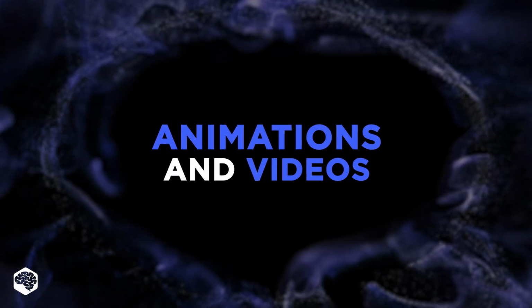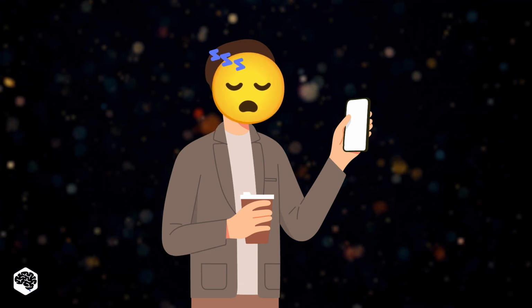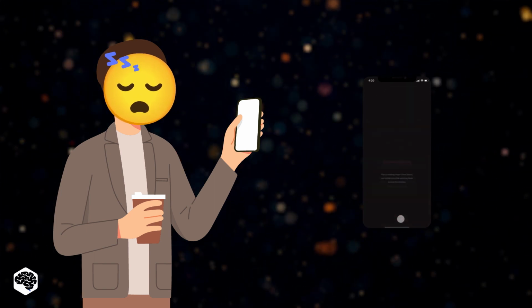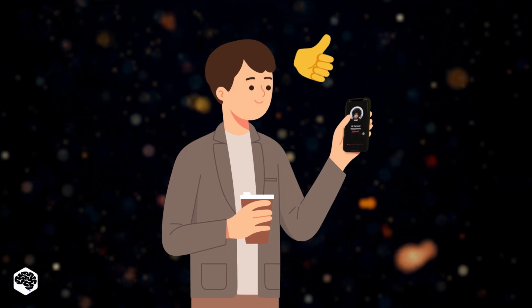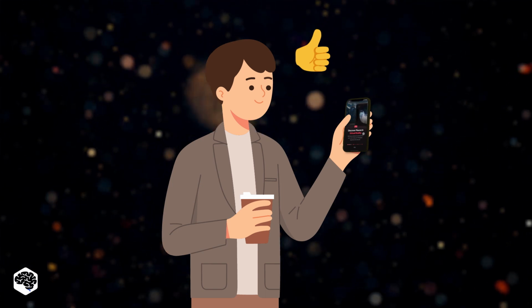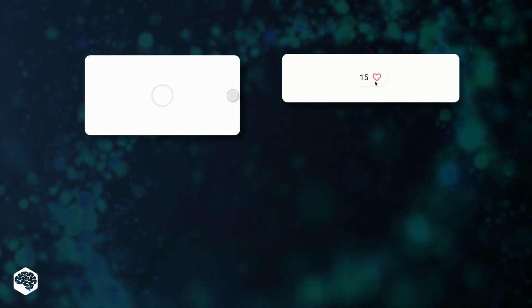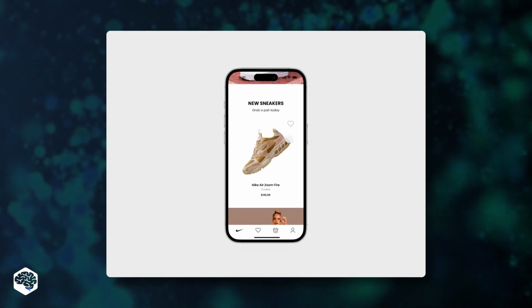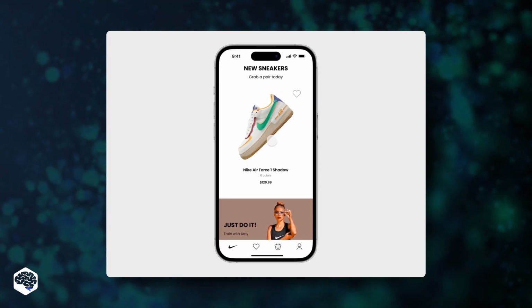Let's not waste any time and get right to the point. The number one trend is the use of animations and videos. Every year, it becomes increasingly difficult to save the user's attention. One of the most effective tools for you can be a variety of animations and GIF graphics added to different parts of your application. They grab the attention from the first moment and help users to immerse themselves deeper into the functionality. Also, pay attention to the micro animations added to CTAs, buttons, or pop-ups. Their presence will help the user navigate the design more smoothly, stay in the app longer, and most importantly, lead them to make needed decisions on the platform.